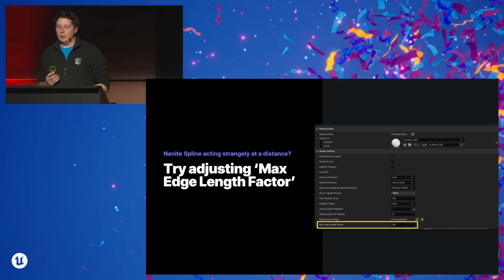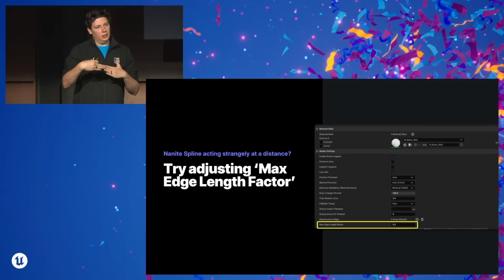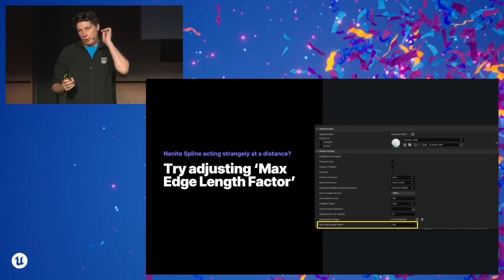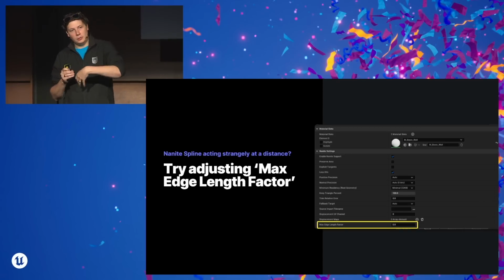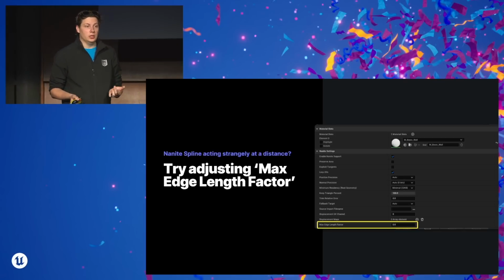The other thing I wanted to bring up is that quite often when you're doing spline meshes on Nanite, you do run the risk of it suddenly getting a bit odd, especially if it's lower poly. A single vert will blow out by a little bit, and you'll see it really quickly. But a lot of folks are like, I have no idea what this problem is.